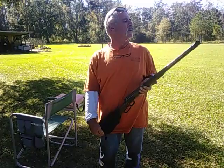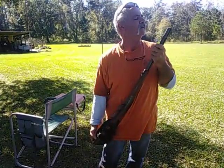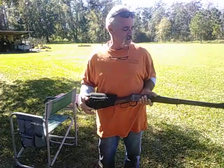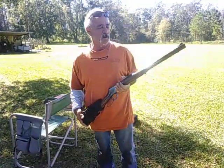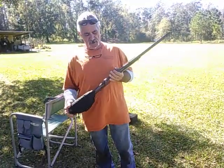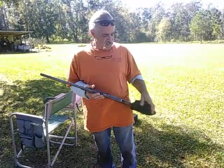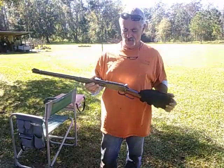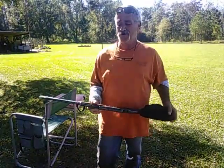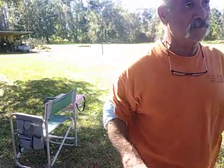I may take it in and tap the sights a little bit depending on how I'm shooting with it. I typically shoot a little to the left, and that's probably what I'm doing. So either way, there you go — Winchester Model 94. I think this one was made in 1968, so it's not one of the older ones, probably one of the lesser valued ones. But I've taken it apart and put it back together a couple of times. Let me tell you, it comes apart and goes back together a hell of a lot better than that Mossberg did.